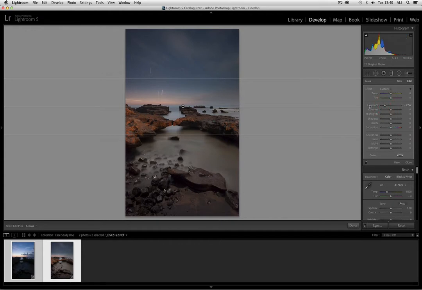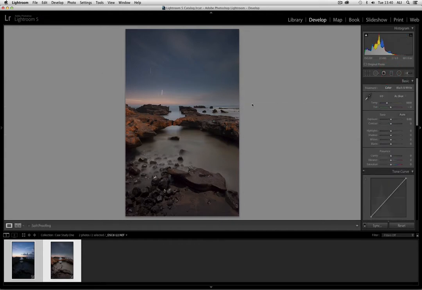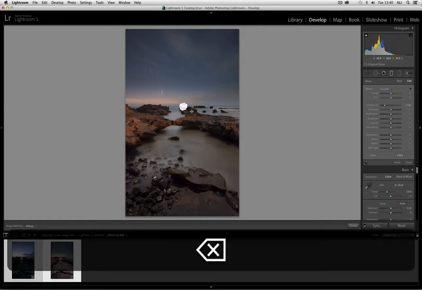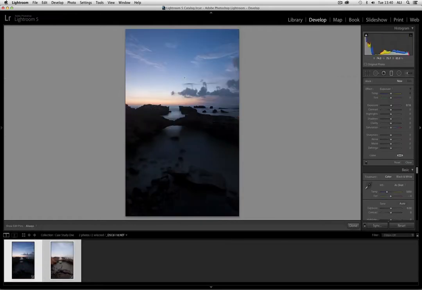That's nearly 3 stops of darkening. But stylistically, for this one, I didn't want the star trails. I mean, and there's plane trails and all sorts of stuff in there that's kind of getting in the way. So for this image, all I'm wanting to do is have a nice clean sky and a nice clean foreground.